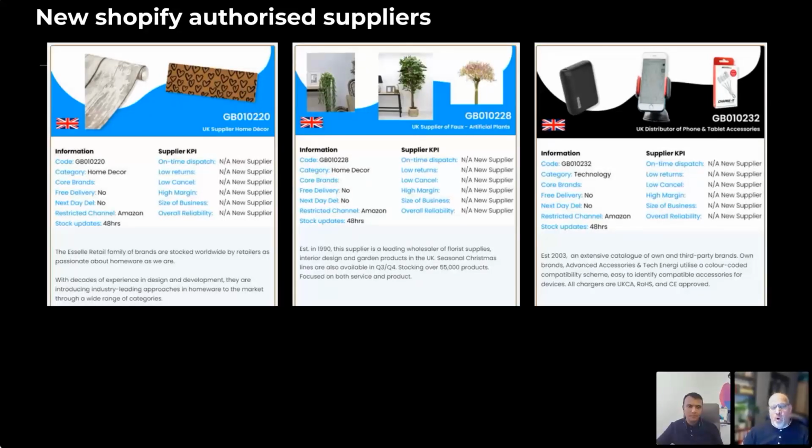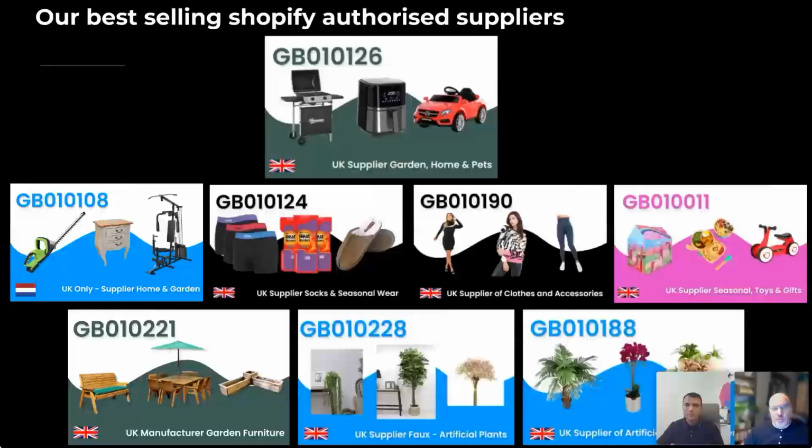So not all suppliers have got volatile product stocks. So some are within 48 hours, some are within 2 hours. And then just a little bit of information about those particular suppliers themselves. The colors are referenced to the category. So blue, for instance, is home and black is technology. And again, that's just as you're quickly scanning through the suppliers on our platform or the categories, you'll be able to quickly recognize which colors are referenced to which categories.